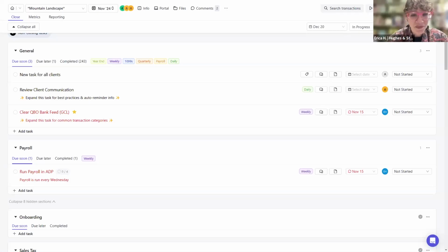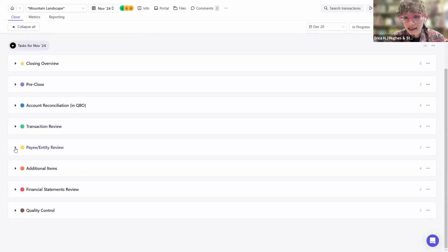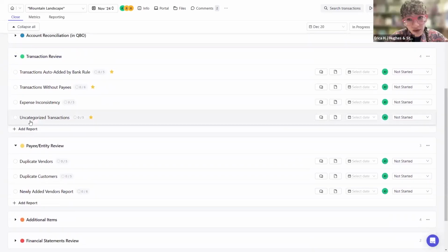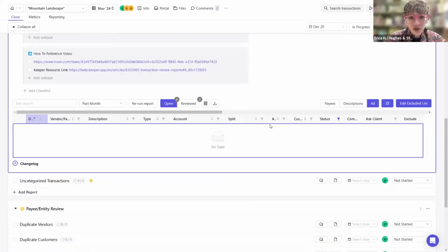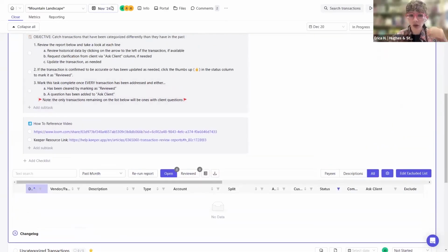I've got the next one queued up for you if you're ready. Go for it. So this one is in context with those transaction review and payee entity review sections, and specifically the expense inconsistency report. We have some new clients in 2024 where we categorize items differently than the previous bookkeeper. So they're all now showing up as inconsistencies, and everything is 2023. That's where those inconsistencies are. So Julie's wondering, is there any way to remove or exclude the 2023 transactions from showing? This is probably a good time to talk about those exclusion lists and see what we can figure out on the 2023 and share a little more context as well.